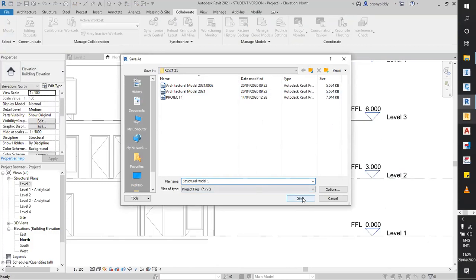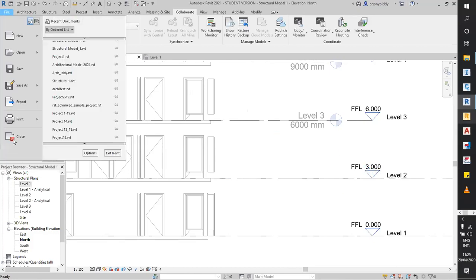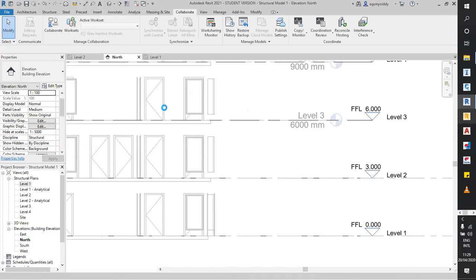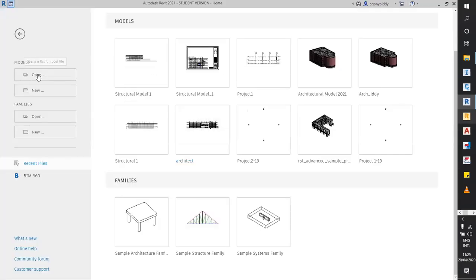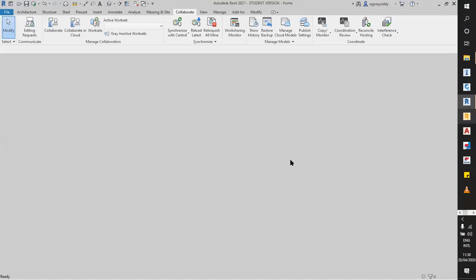Go ahead and save it right there. So let me try adjusting the architectural model. Let me adjust its level. So if I click on close, I just close my model, and let me open my architectural model, the one which I linked. So I just go ahead and click on open.